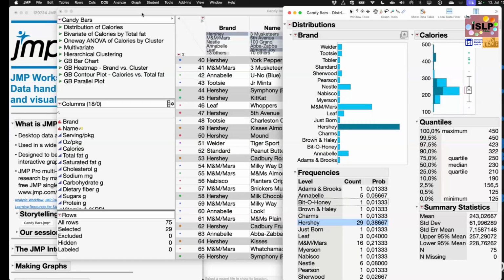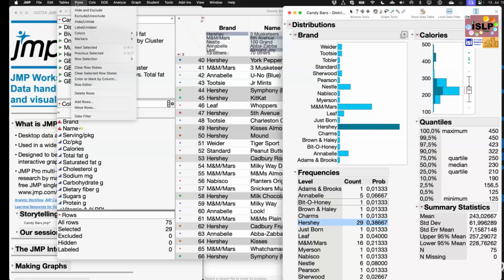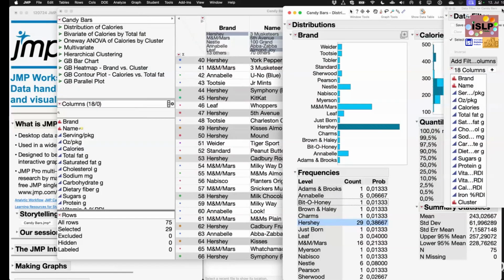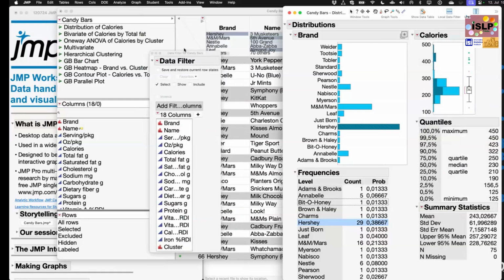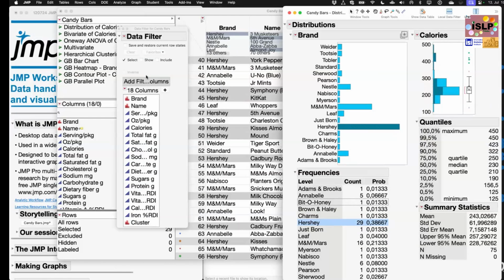What's really helpful, and also recommended, is a data filter. On the rows menu, I can filter the data, and this is a global data filter which works on all the windows we have open.